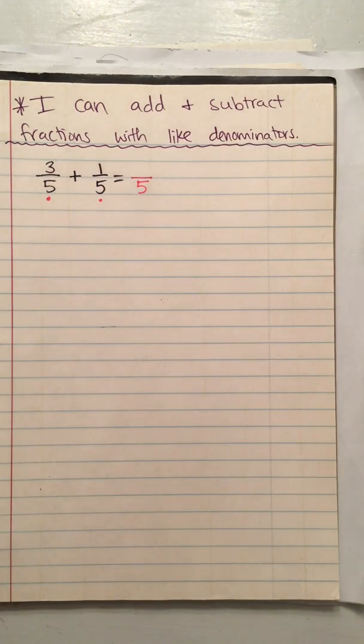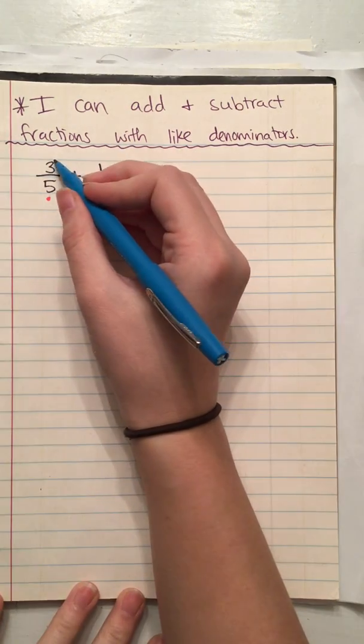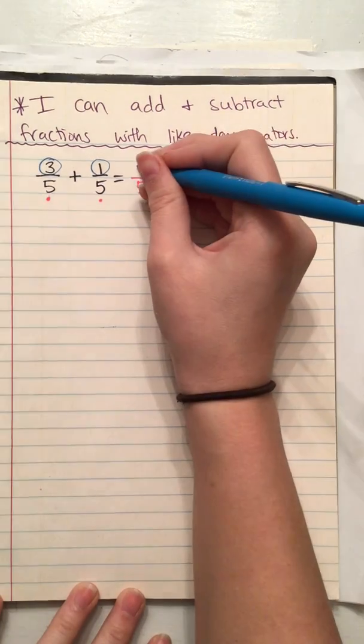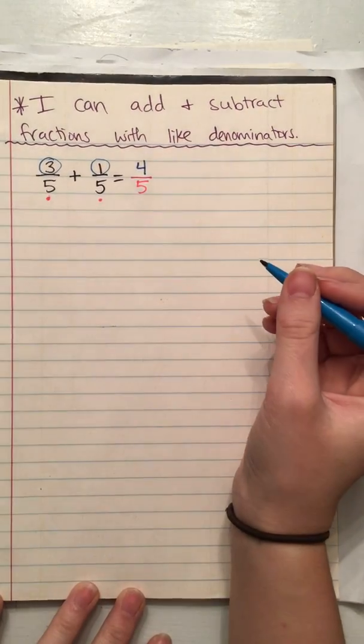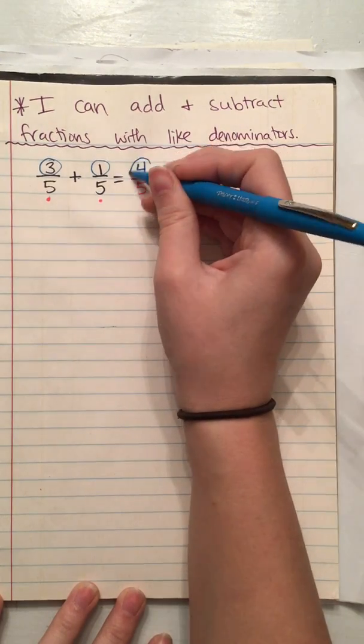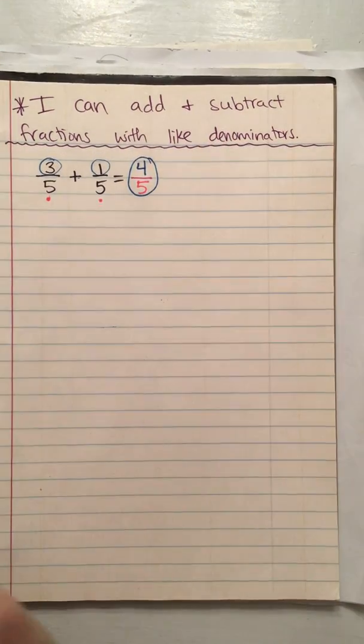We're wanting to keep it the same throughout. Okay, so my bottom number is going to be 5, and then I just need to add the top numbers. 3 plus 1 is 4. Okay, so 3/5 plus 1/5 equals 4/5. That is my answer.